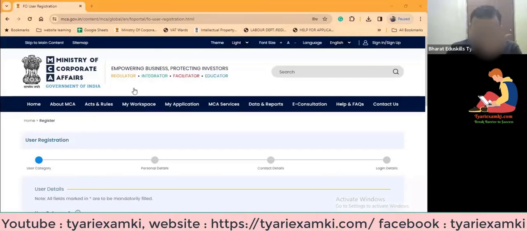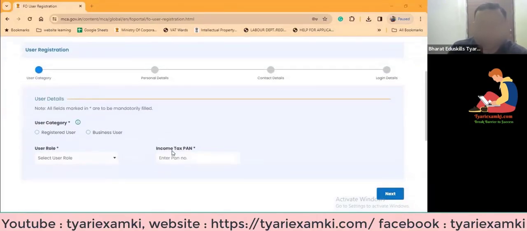This is the user registration portal. Now the user registration portal has already been categorized into two parts: one is the registered user and second is the business user. Most of the persons, when our advertisement is done or whenever any tax consultant makes a query, ask: sir, we don't have professional membership numbers, how do we do practice?